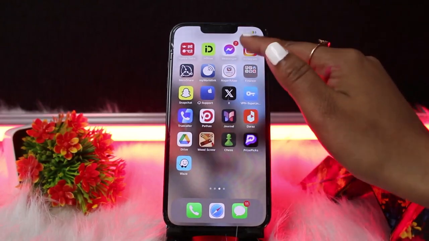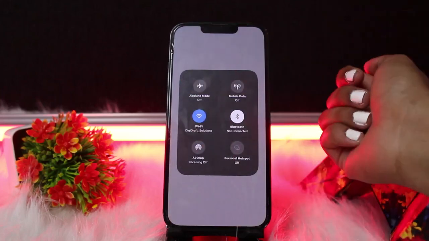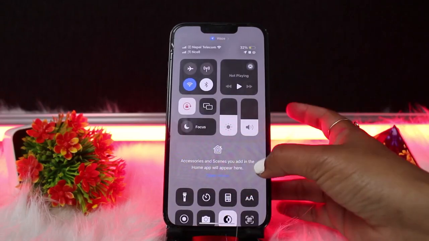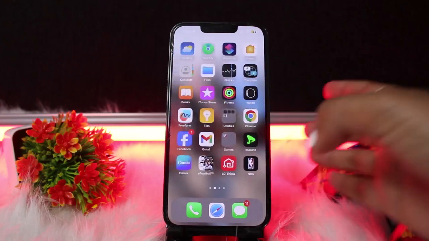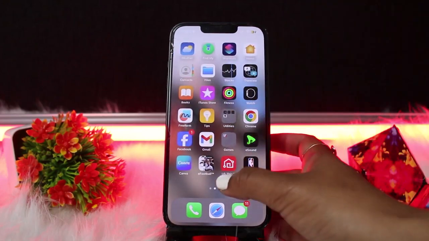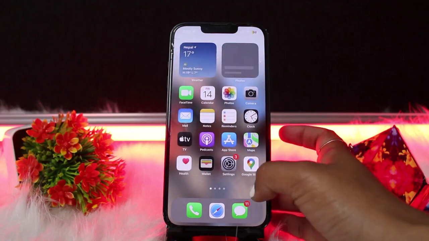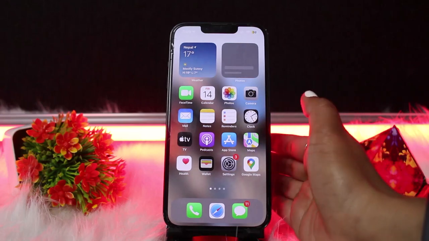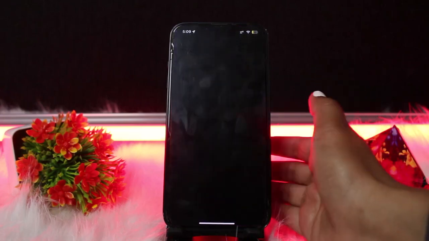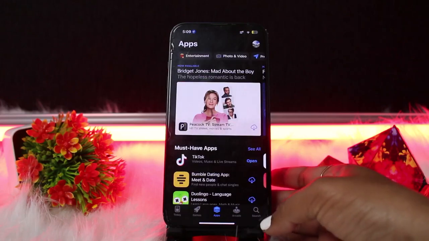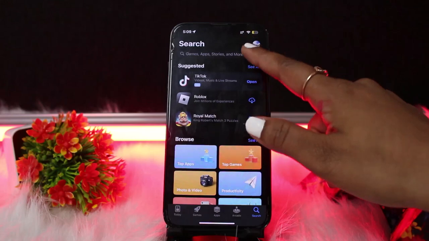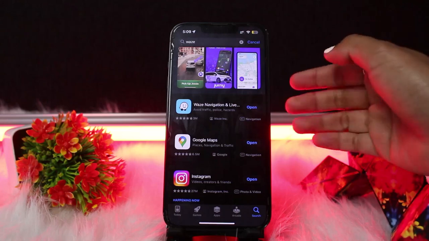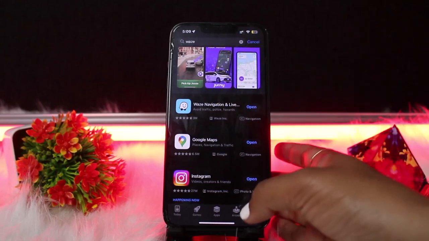First thing, you need to make sure that your device is connected to a very strong and stable internet connection so that you won't face any kind of errors while logging in. Also, there might be various updates in the app, so you need to keep your app up to date. To update your app, simply go to your App Store, or if you are an Android user, you can go to your Play Store. At the very bottom right, there is the search option. You need to search for the app, and if there are any updates available, simply update your app and fix the login errors.